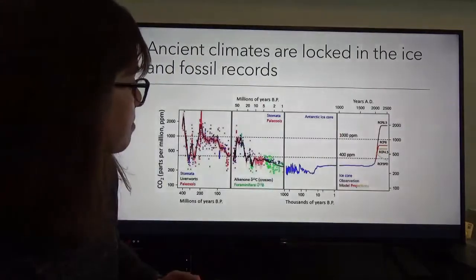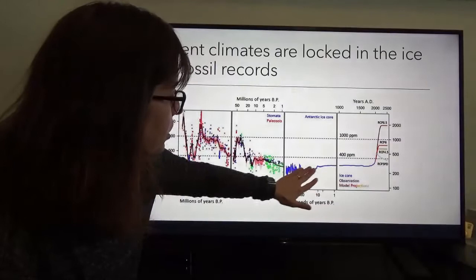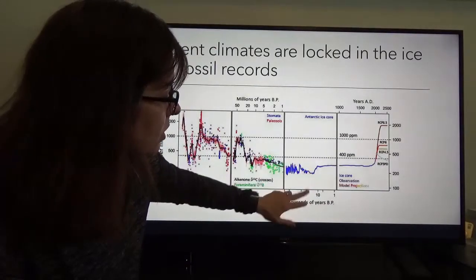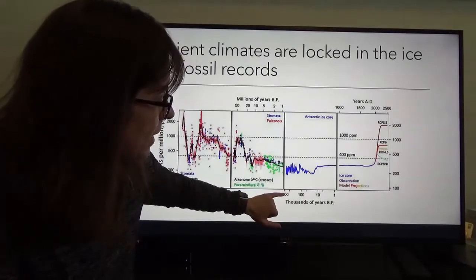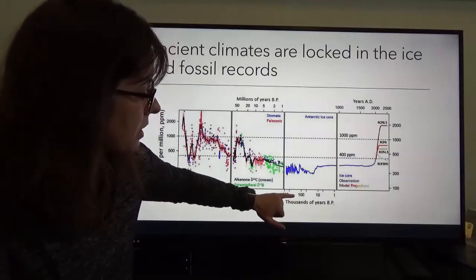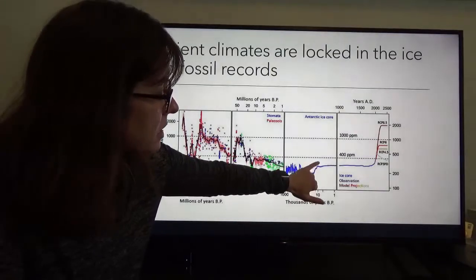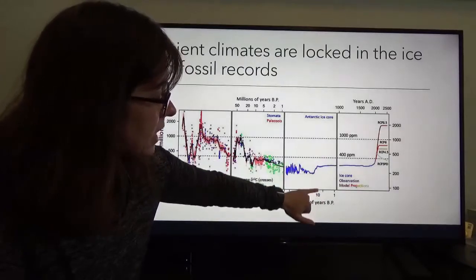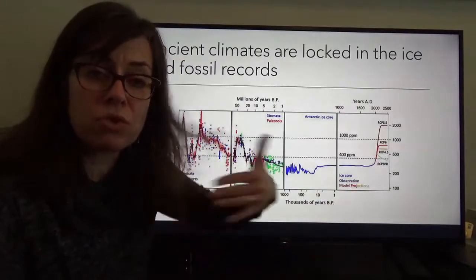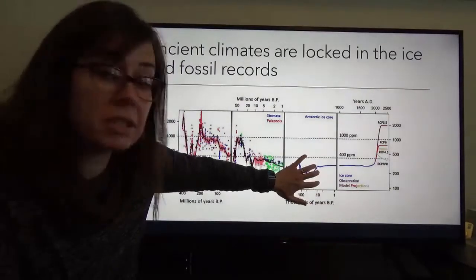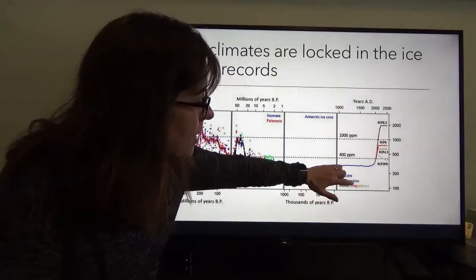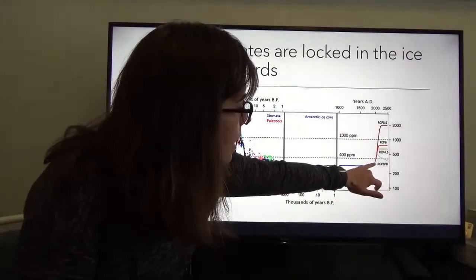And this can be extended back even further. So here is the time period I was just showing you. So these are those glacial and interglacial periods. And remember, this is on a log scale. So this goes back to 1 million years, thousands of years BP, so 1,000 years. And it's on a log scale. So this is 10,000 years ago when the ice sheets and the glaciers were retreating following the last glacial maximum. And so this is our current, for a long time, the climate was incredibly stable.